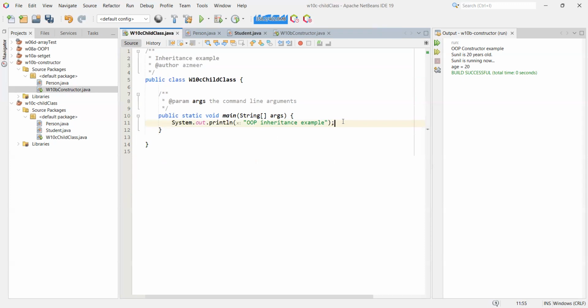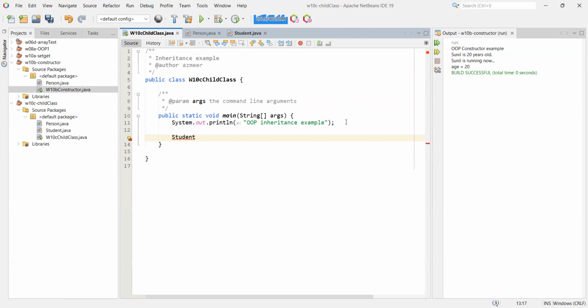Now this time I am not going to create a person. I am going to create a student. Let's see how it works. So I can say student. Who is a student?